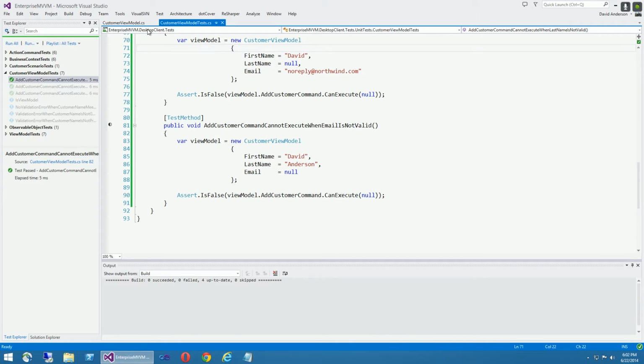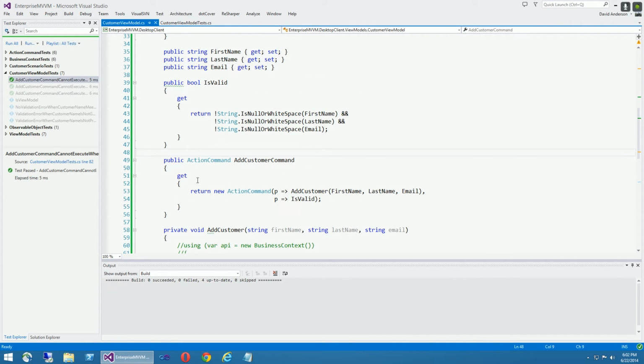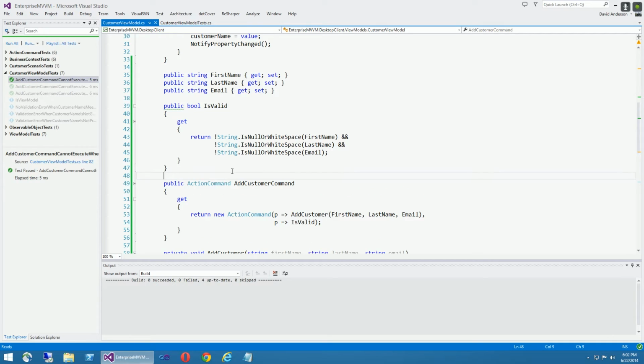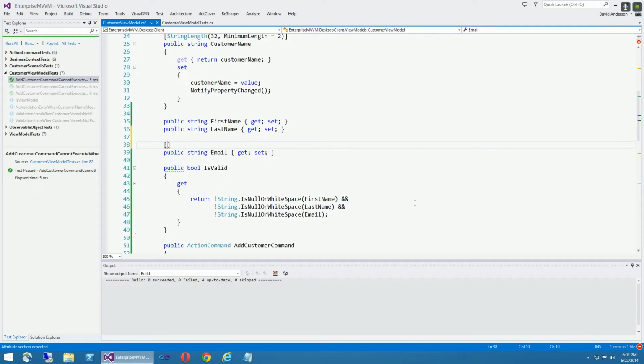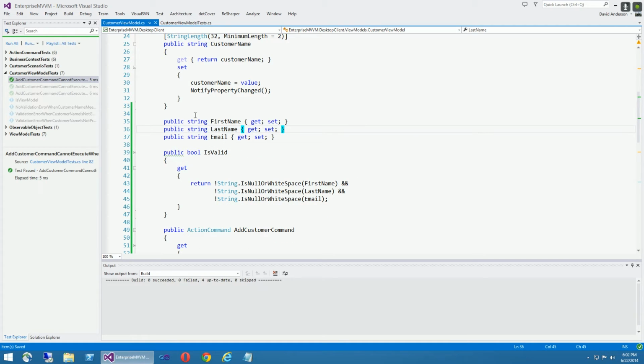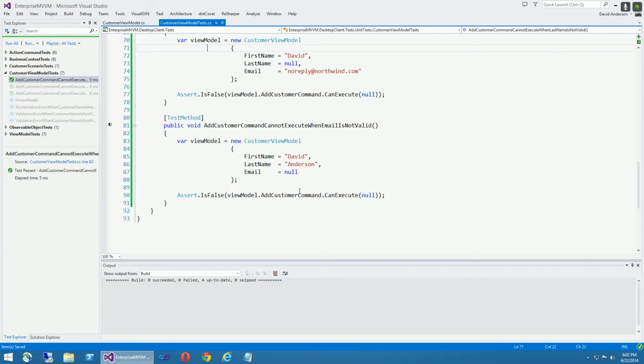Now we could take that a step further. I think we're doing this in .NET 4.5 if I remember correctly, so there should actually be an email address attribute that you could potentially add. Yep, but we're not going to cover that in this video. So we'll leave it at that. So we have our 3 test cases.